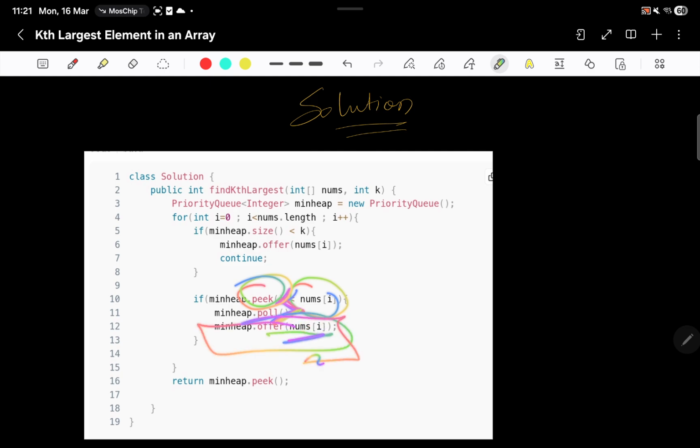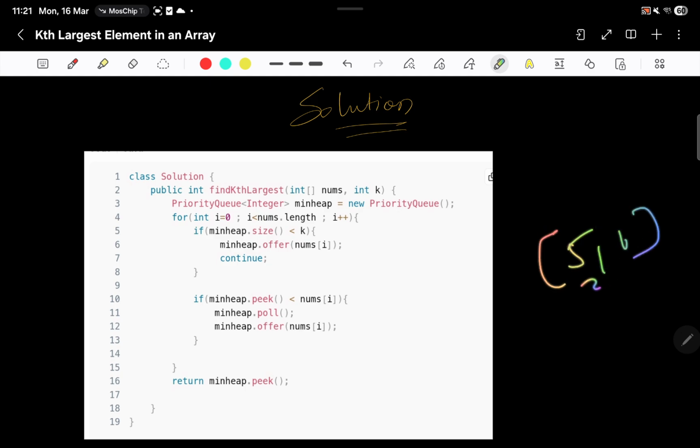So this will reshuffle also. So eventually, from the example I showed you, it becomes 5 and 6. We can use the minimum element as an answer, so I'll do min heap dot peek. Simple enough. So the essential thing to note here is that a priority queue will have the smallest element first, right? You have methods like size, offer, peek, and poll, which will be very useful to manage a priority queue.